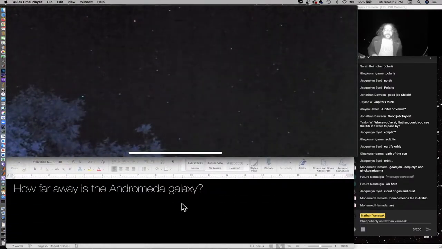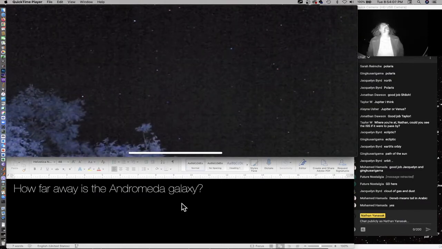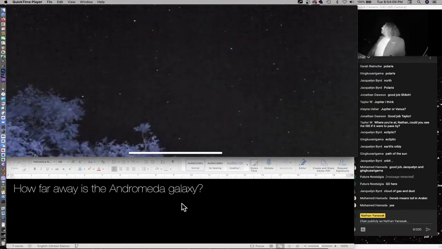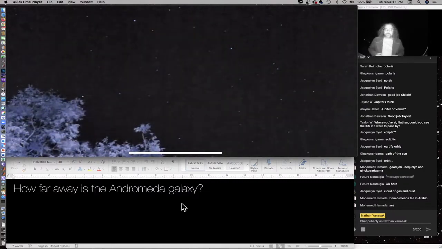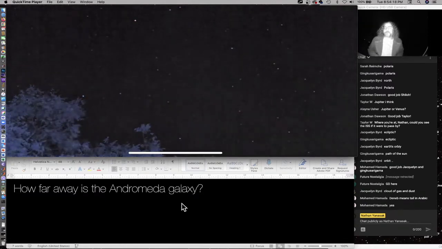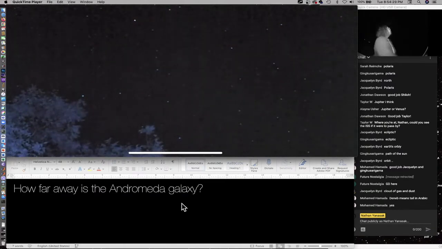It's about 2.5 million light years away. So the light left the Andromeda galaxy, headed towards us way before our ancestors were standing on their feet. So long ways away. But yet that is the closest major galaxy to us. There are some closer minor galaxies, including the Magellanic Clouds in the south, which we can't see from here, of course. Those are more like hundreds of thousands of light years away. But the Andromeda galaxy is right over there.